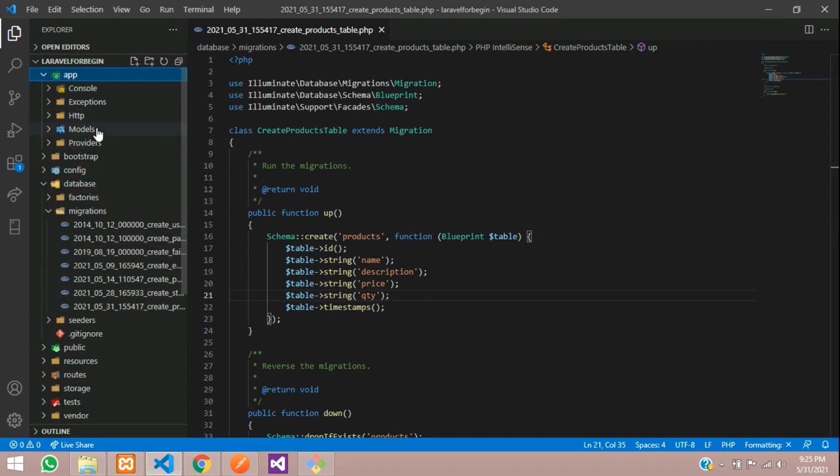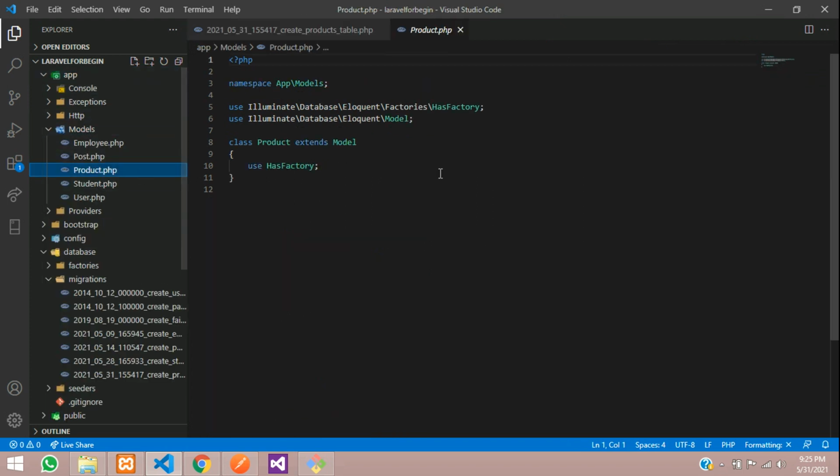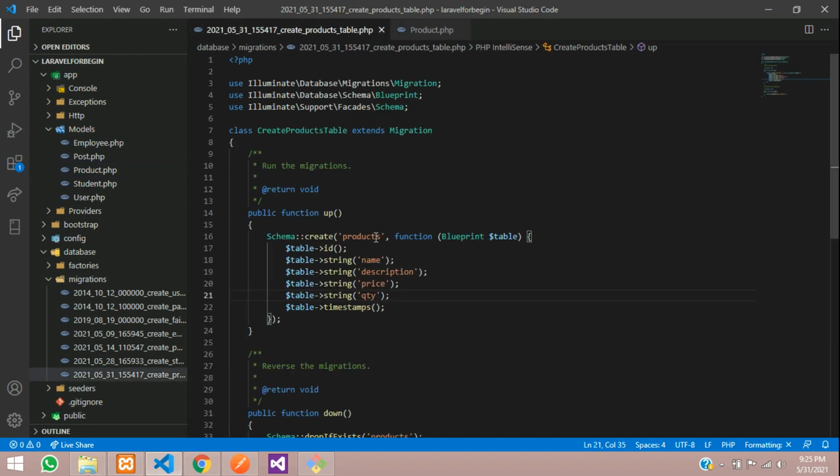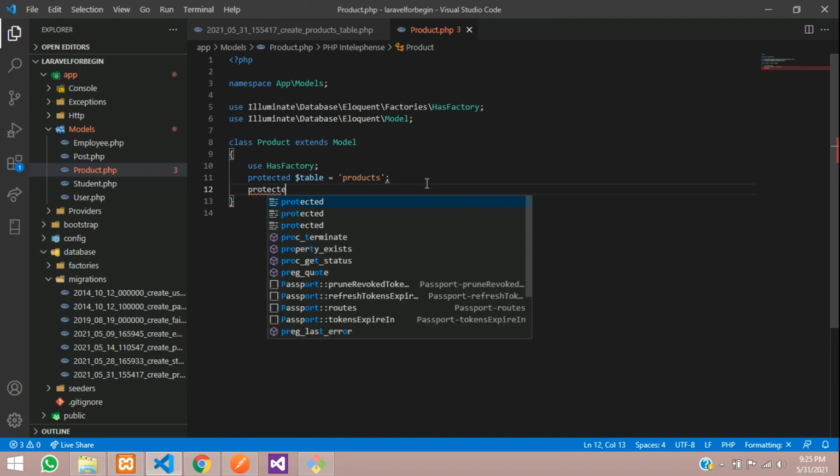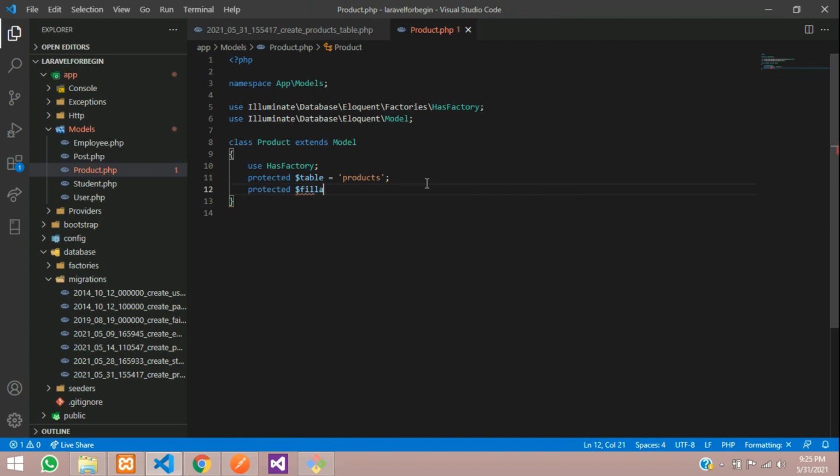And now guys, second we are going to work with the model. So app/Models/Product.php. Now let's initialize the table. protected $table is equal to, inside single quotes, copy the table name called products. Done. And now guys, whatever fields you need to call over here, in protected $fillable is equal to, in array format you are going to call the fields.